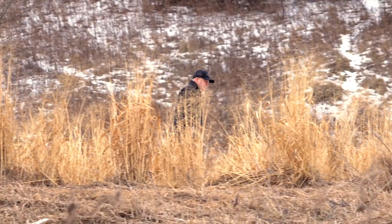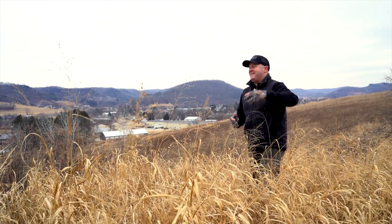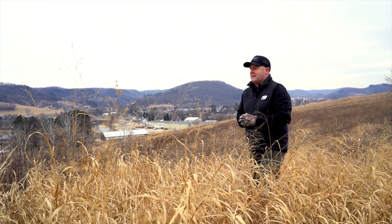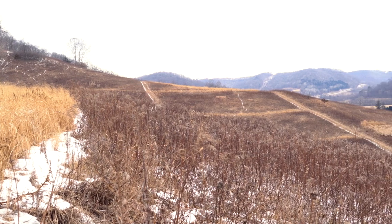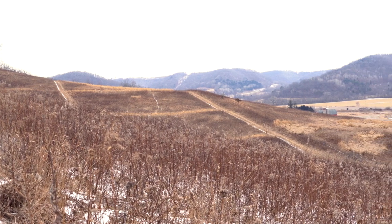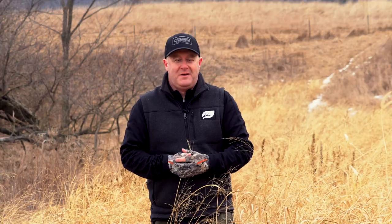We've talked about different screening types in previous videos — what to screen, how to screen food plots to establish doe bedding, which actually brings doe bedding out of the woods and may end closer to the food plot, freeing up space back in your woods for bucks. Creating screening lines are really important for field edges, ag fields, and big open expanses where hunters want to get in and out of stands, possibly tracking a half mile, quarter mile, or 100 yards to stand locations without spooking deer that might be out in those open areas.